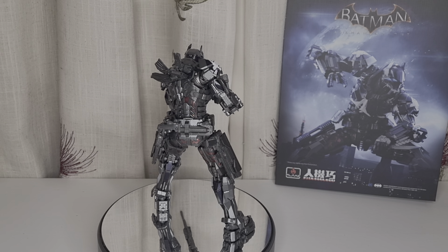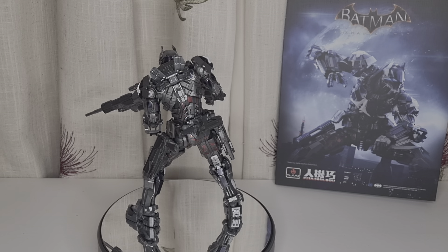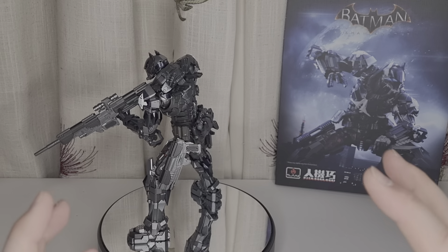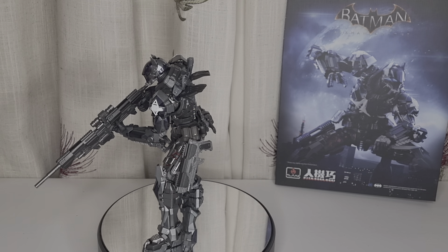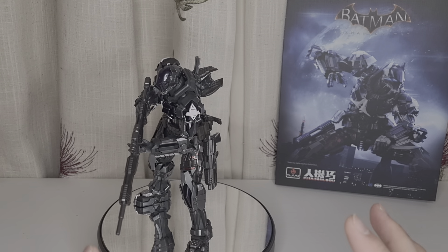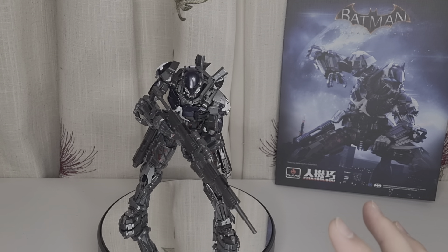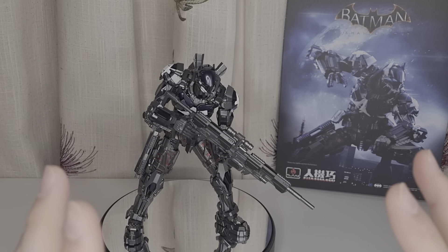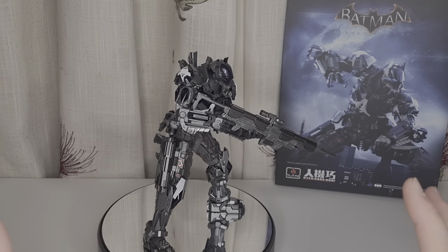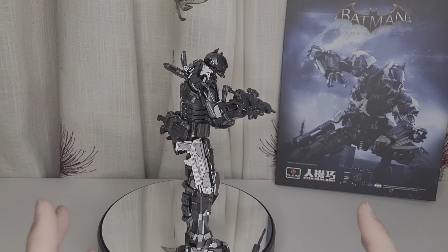The first impression is not bad. The box looks premium. When I opened it, I thought okay, not too bad — it looks really cool. It has all the little details, really spot-on attention to detail. It has so many moving parts; in fact this one has over 80 points of articulation, which is insane. Looking at their promo photos, there are a lot of poses you can do. So poseability is not a problem with these figures if you love posing your action figures in a lot of different dynamic ways.